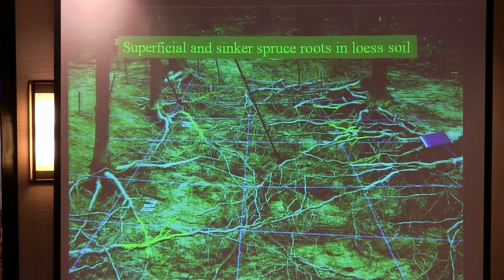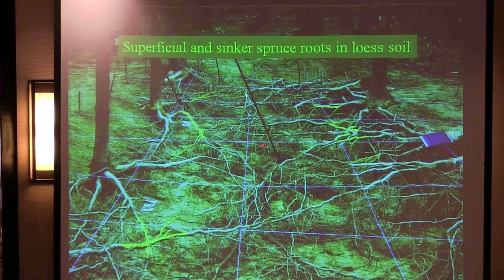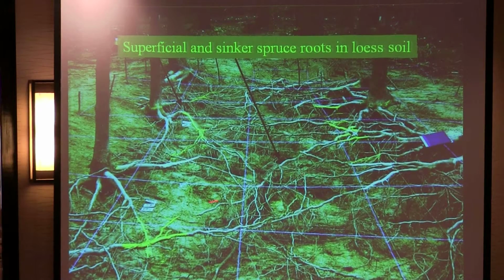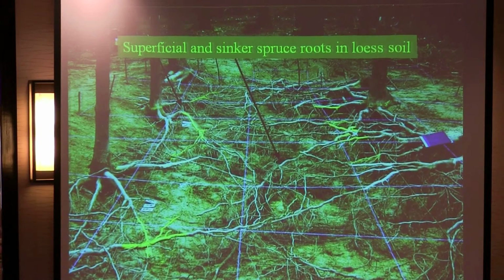Well, this I have shown you already. I want only to mention that we just opened this during an experiment when we measured the impact of tractor movements in the forest stands on root systems. These colors mean which roots were touched by the tires or appeared below the tires in shallow depths. The superficial roots were growing down to depths of about 20 centimeters, and only in places there were sinker roots growing to depths of about 75 or 80 centimeters. So this is just to illustrate the variation which we can meet.